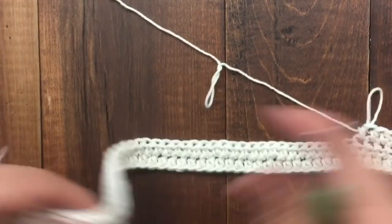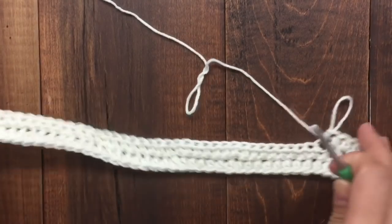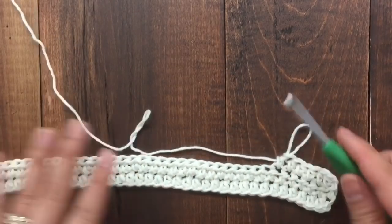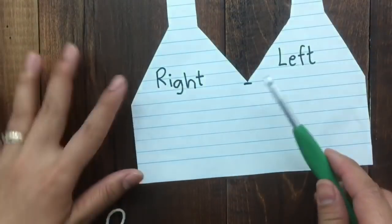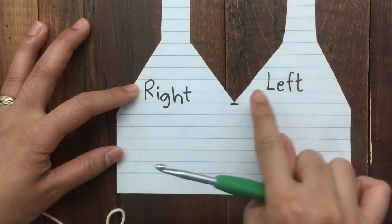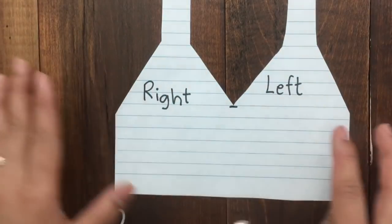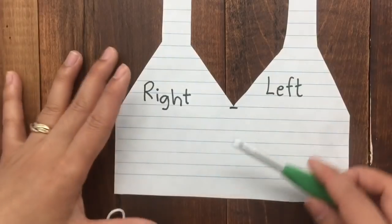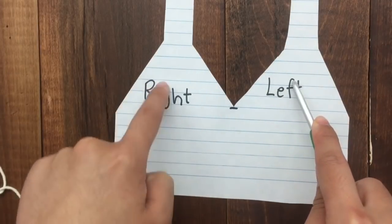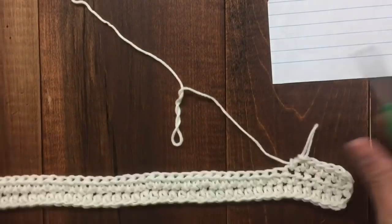Okay, and don't forget the last stitch. And also, like I said, I recommend you guys count your stitches every row. So yeah, I'm gonna repeat row 2 till I have 20 rows, and I will be right here. And then for row 21, I will start to separate the left side and the right side for the bra shape. Alright, whatever row you want to stop at, whatever design length you want for your top, before you separate the left side and the right side, I will meet you guys back in. Okay, and yeah, good luck.